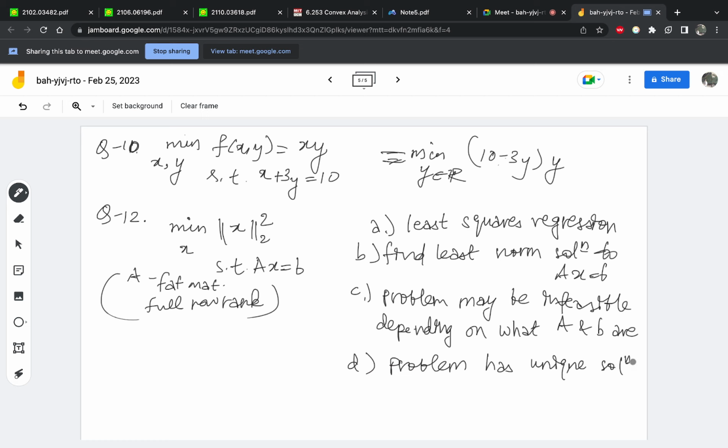So any thoughts, which one is correct, which one is wrong? I had already selected the first option, so I got this question incorrect, and I am not sure why. I thought it was akin to a least squares regression problem. Yeah, it's a least norm solution definitely. Correct. B is just stating in English what we want to do, what we have written on the left. What about C and D? We'll come to A later.